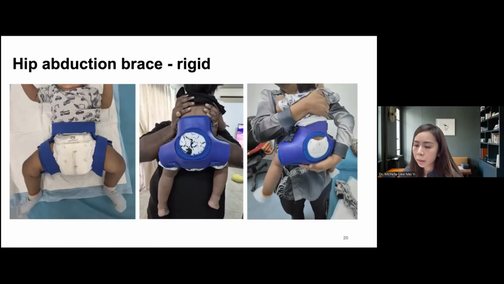So this is a hip abduction brace in a more rigid manner. This is usually used for older infants or larger infants close to walking age in whom dynamic bracing is not possible, or those with a more severe kind of DDH, as it holds the hip in a fixed position using rigid support. It is also beneficial in unstable hips that have failed the dynamic brace.